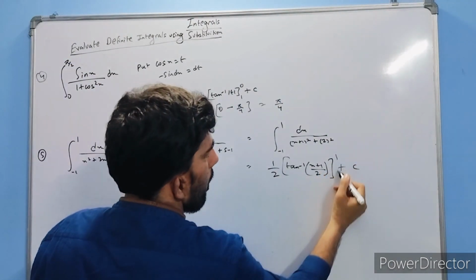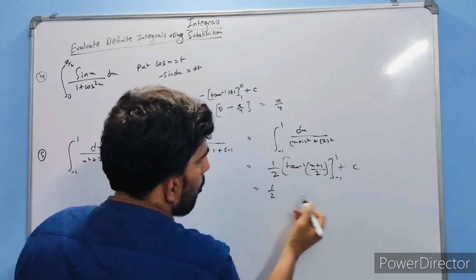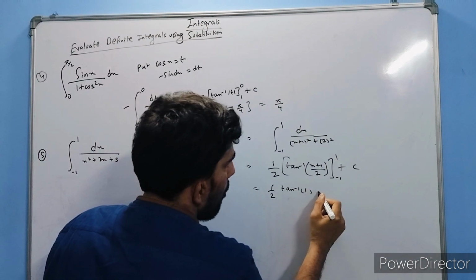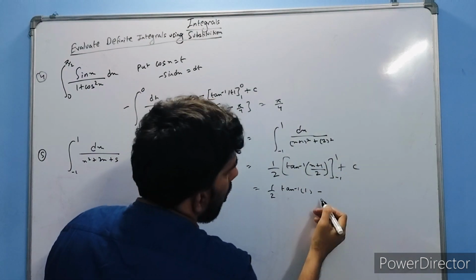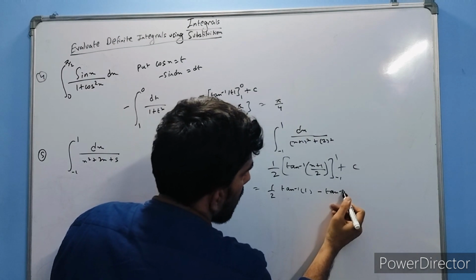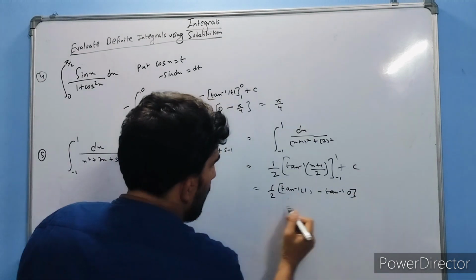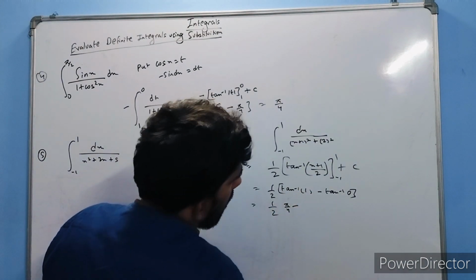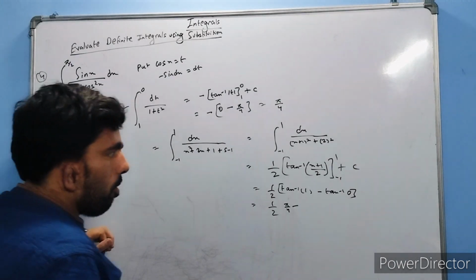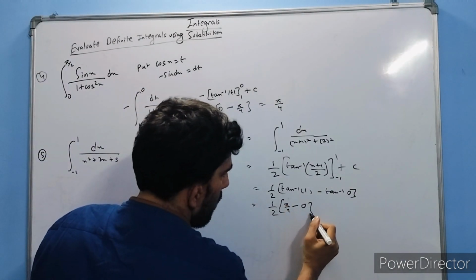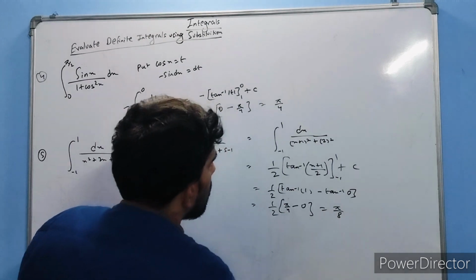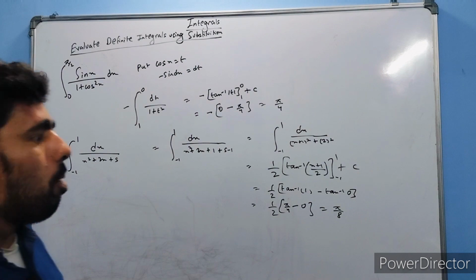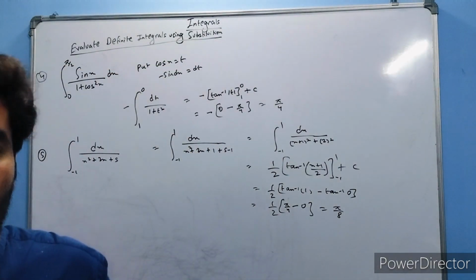Okay, so that is how we can evaluate a definite integral using substitution, but there we have to put a limit also. So 1 plus 1 is 2, 2 by 2 is 1, so we will have tan inverse 1, minus 1 plus 1 is 0, tan inverse 0. So now what I can do here is half, so it will be pi by 4 minus tan 0, we all know the value is 0 here, so I will get my answer, that is pi upon 8. So that is how we evaluate a definite integral using the substitution method. Let us move to the next question.